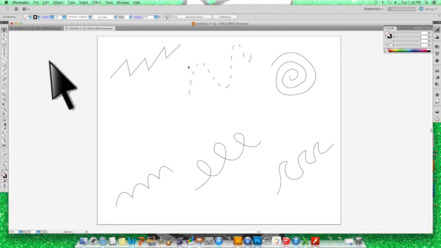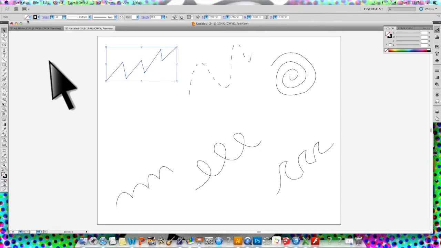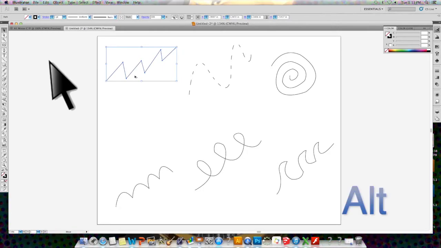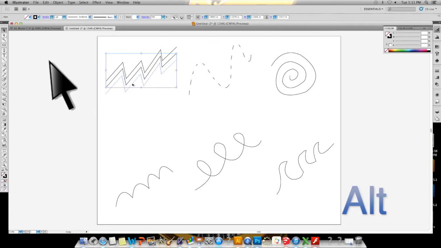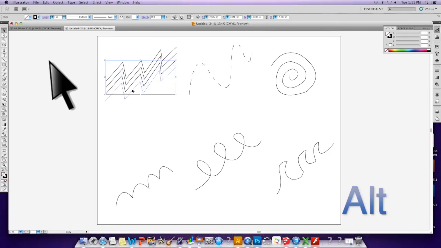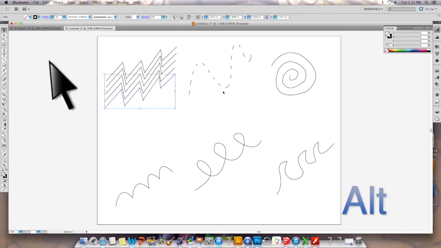Now that you've seen that, I want to show you how to duplicate. We're going to select our first line that we want to duplicate, double check to make sure your fills are empty, and then hold down the Alt button. Using the move tool, just like in every other program that we've used so far, holding Alt while using the move tool allows you to duplicate them. So we're going to duplicate 5 of each. I'm not going to make you watch that part, so please feel free to do that on your own.